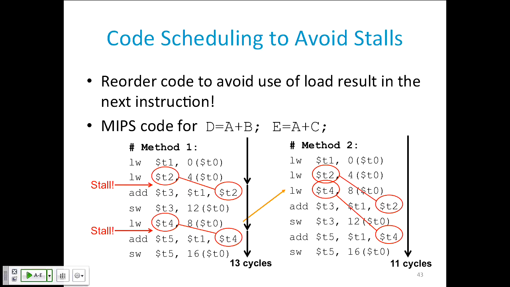So by being aware of the pipelining and the hazards, I can shift the code around a little and make it run faster, right? And this is what modern compilers do all the time. They understand both these programs are semantically the same. They mean the same thing. But by reordering the instructions, one of them goes faster than the other, taking advantage of what you know about the hardware underneath and how it will execute.